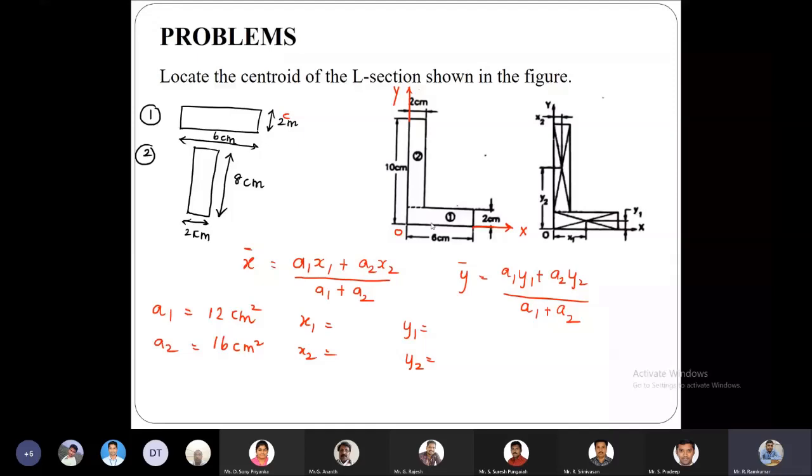And similarly, for x bar we already found. So for this y bar, we get some value as 8.13 centimeters. So finally, we'll be plotting the respective values, and we'll be mentioning the CG axis. So this is for when we have two different materials that make a combined unit. So next, let's see a problem where gravity or the volume is going to get subtracted.